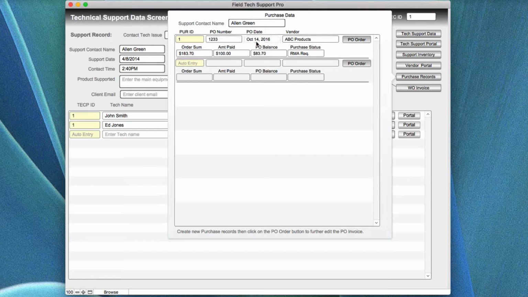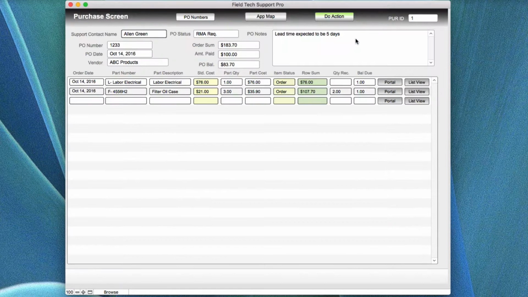We put the date. We pick the vendor we're going to be going to. You do not have to do any of this stuff here. You could change the status if you wanted to and create a different status, but we'll do that in the actual purchase order itself. The numeric numbers down here are actually on the PO order. So let's go over there to the PO order and look at that. This is the PO order. Once again, you have the purchase ID, you have Mr.